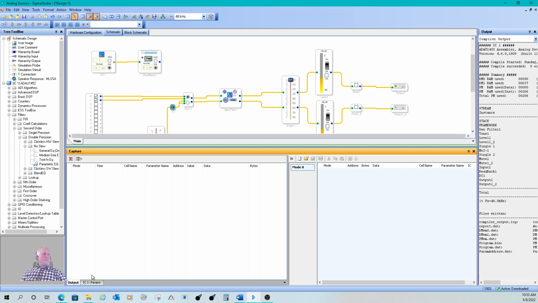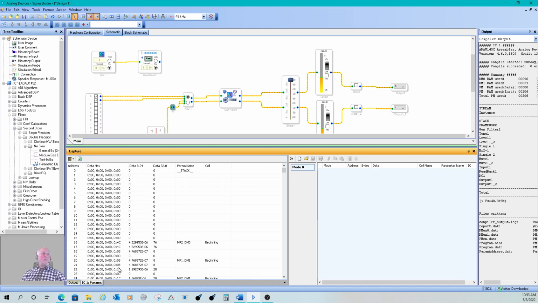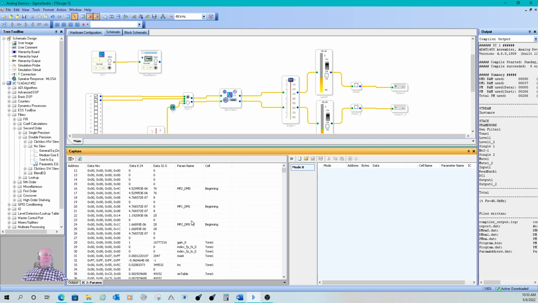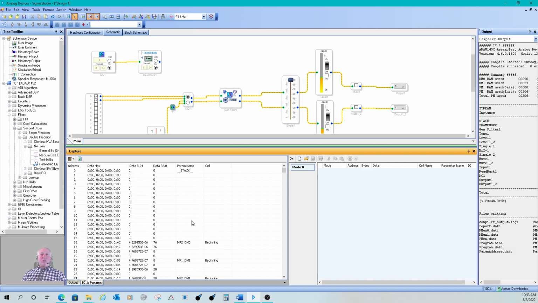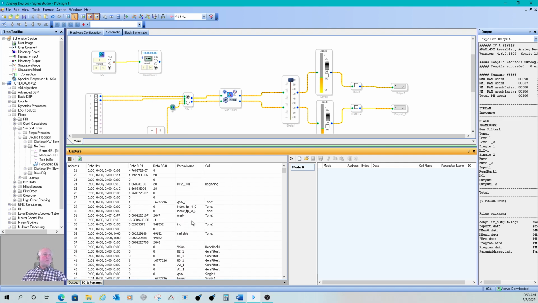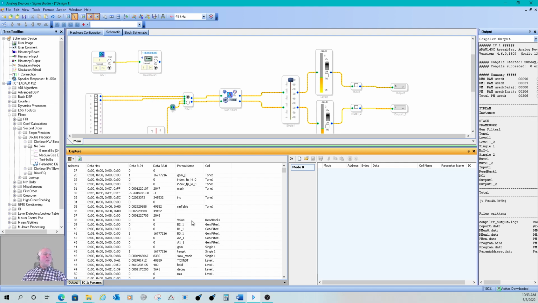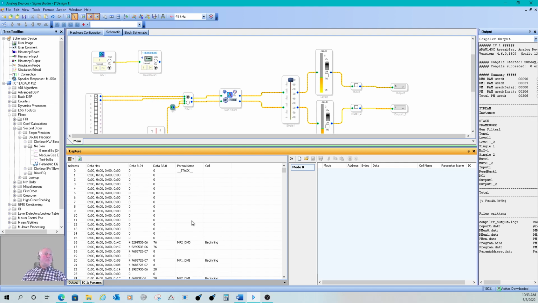But before we delve into this too much, let's look at the params window. In the capture window, we have a tab down below here, output and params. Params is short for parameters. And so this will allow us to look into the actual memory in the DSP. Handy little thing. You can see all the objects. By the way, when we compiled, again, you can see the objects.